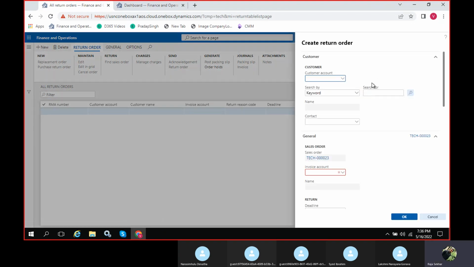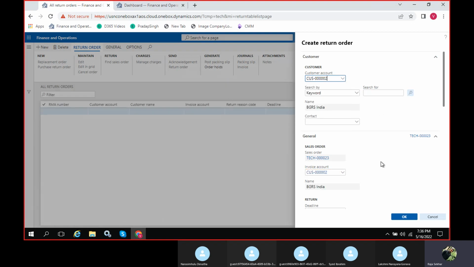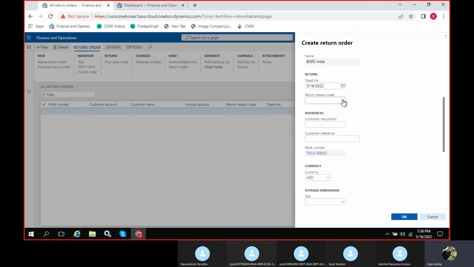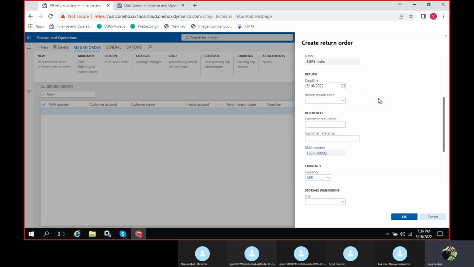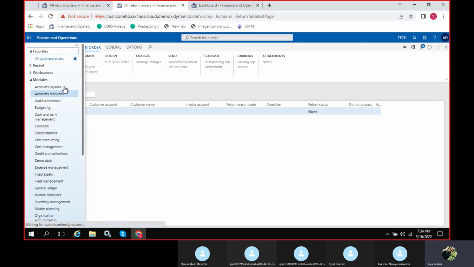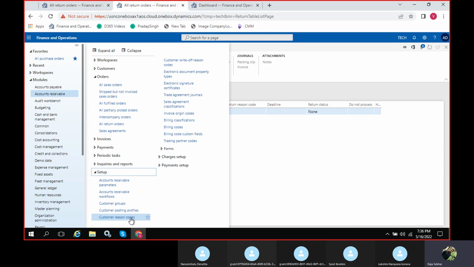I'll take a new one and search for the return reason code. You can see the return reason codes here, and the customer reason codes are there. These reason codes will come here as return reason codes.